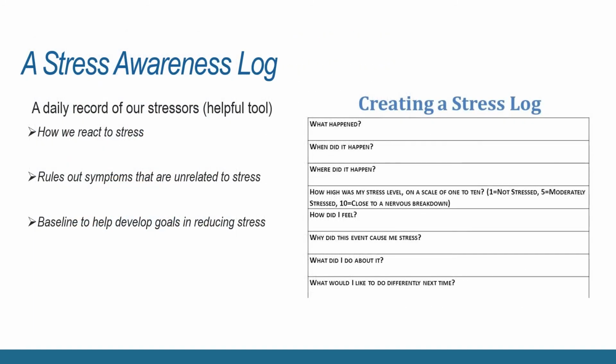One helpful tool to find out how we respond and react to stress is by keeping a stress awareness log. It is basically a daily record of our stressors and how we react to them. By keeping a daily log, like the one shown here, we can rule out symptoms that are unrelated to stress, as well as establish a baseline to help develop goals in reducing stress.